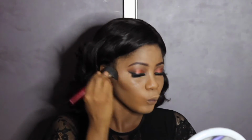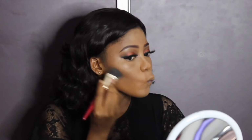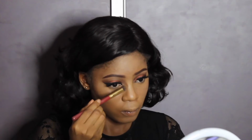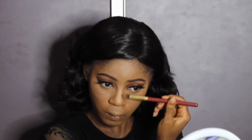I'm contouring my face with my Anastasia cream contour kit in medium. I'm just using the dark shade to contour my cheeks, and I'm using the Juvia's Place contour brush to contour the sides of my nose to really make it appear slimmer, as you can see.